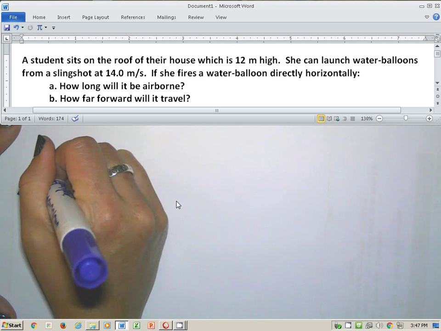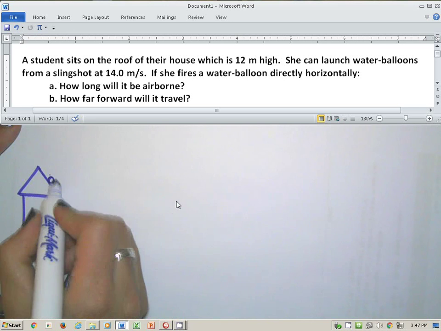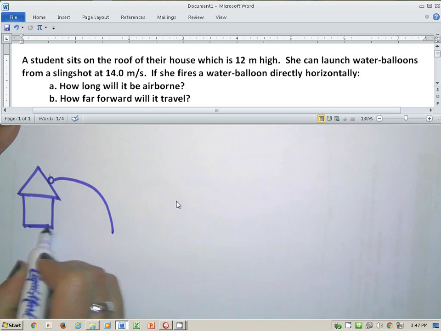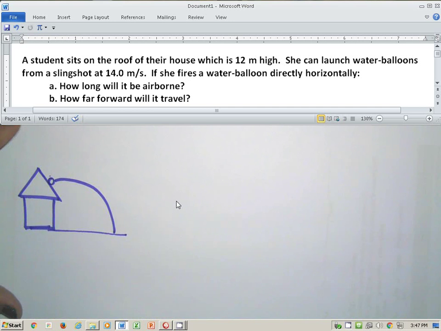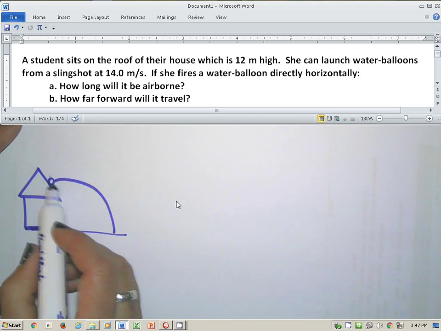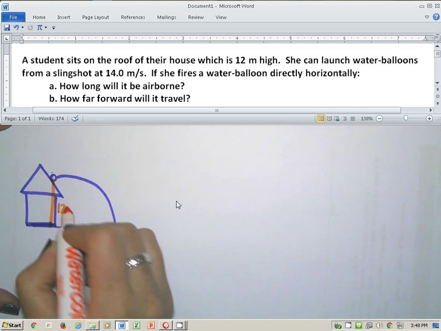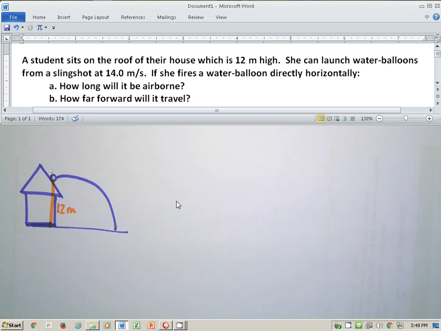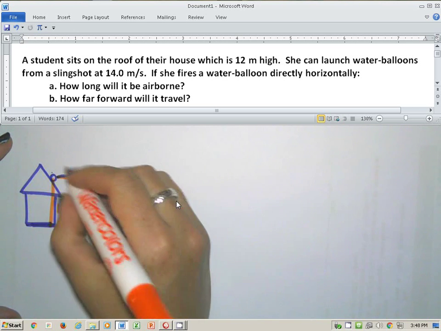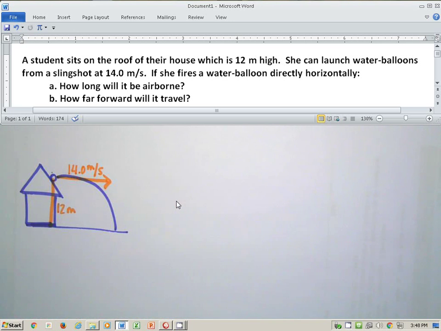If we start out with this one and we draw the student's house, my first thing that I tell my students is to draw a picture. It won't necessarily be to scale, but we're going to have the balloon coming off right here and going down to the ground level. We're going to assume that the 12 meters high is how high in the air this balloon is coming down off of the roof. So this right here is 12 meters high.